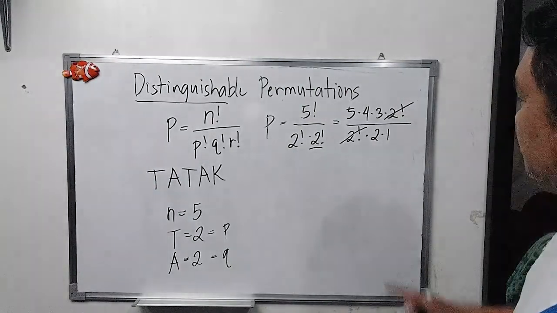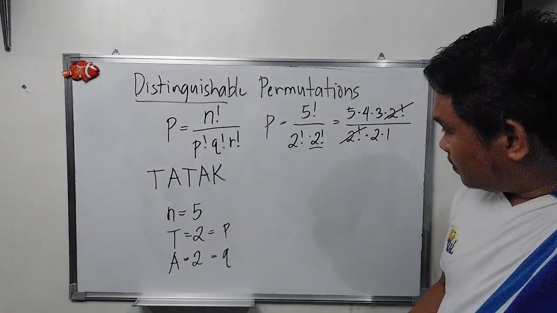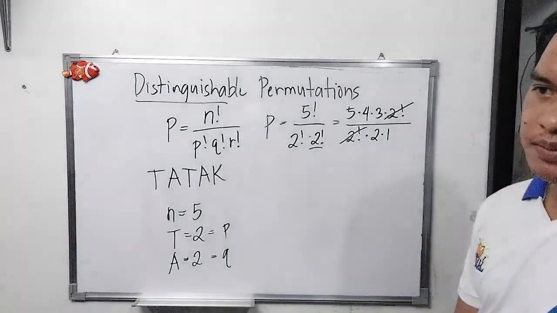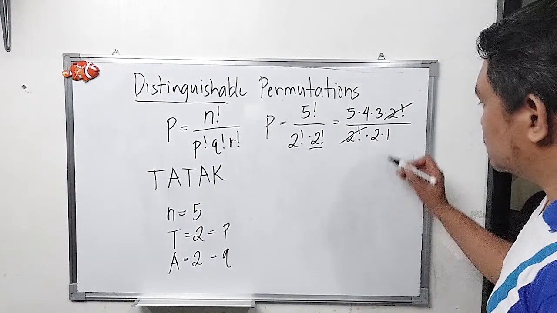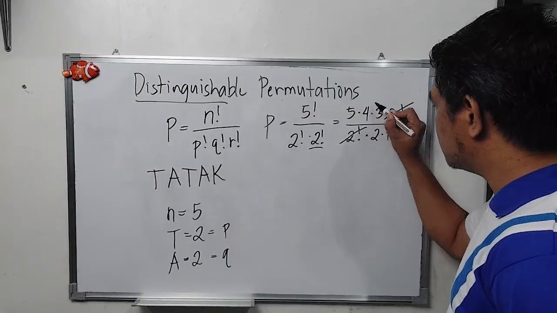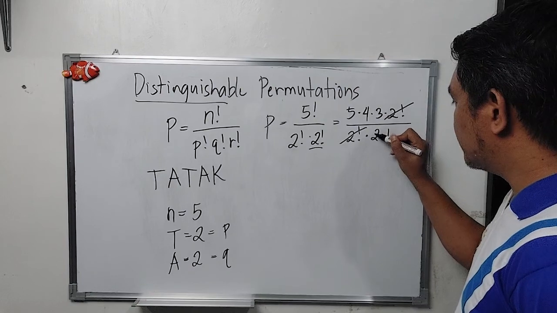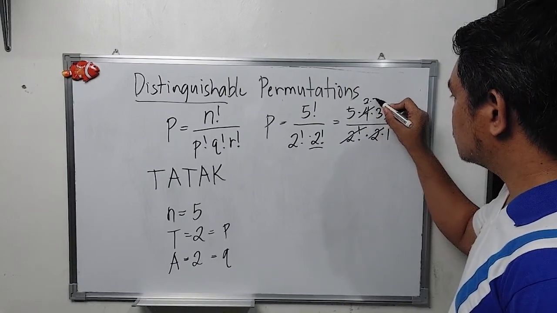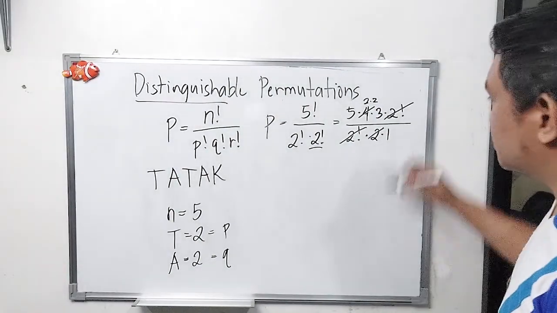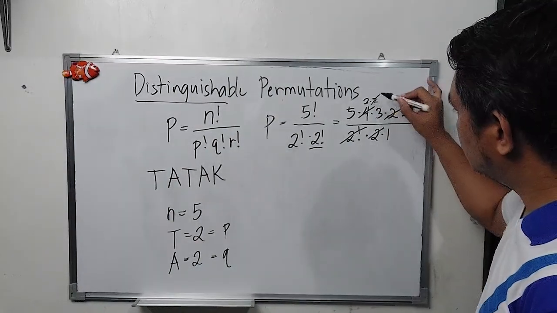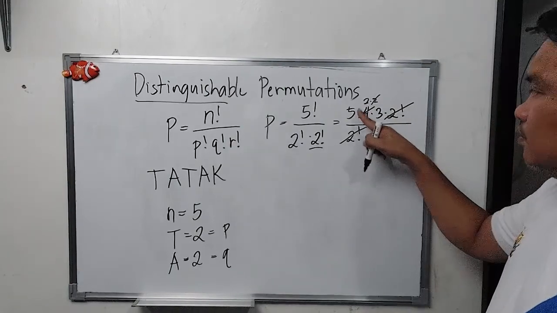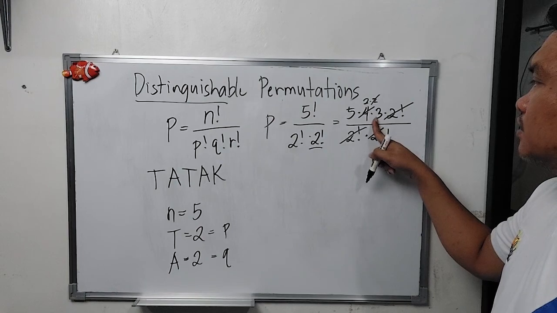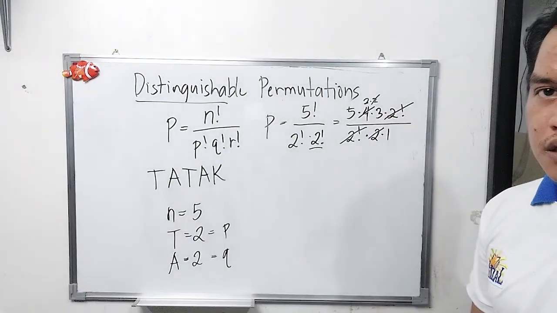Okay. Then, pwede ka rin mag-cancel or pwede ka rin mag-divide. So, yung iba kasi nahihirapan sa pagka-cancel. So, ito kasi, pwede i-cancel to, tapos magiging 2. So, pag kinancel mo to, ito kasi is 2 times 2. Yung 4 natin. So, i-cancel mo yung 2 na galing dito. So, ito na yung multiply mo. We have 5 times 2 times 3. So, we have 30. No.